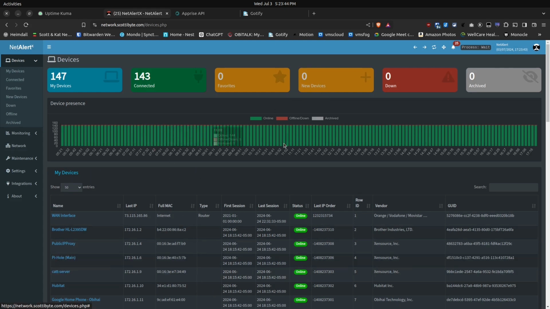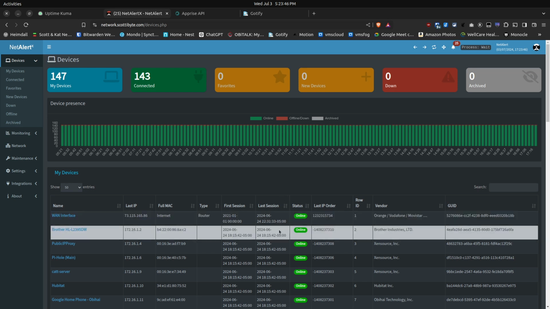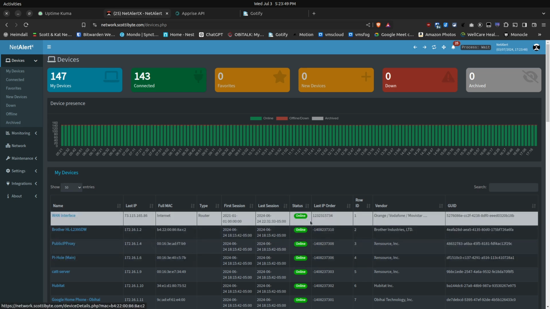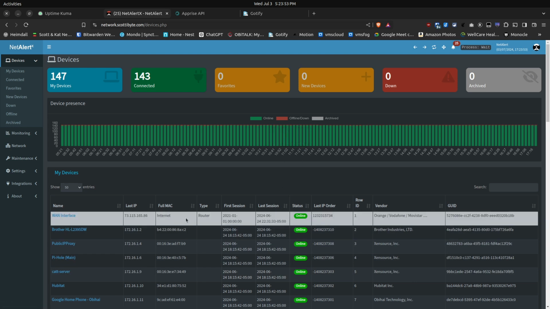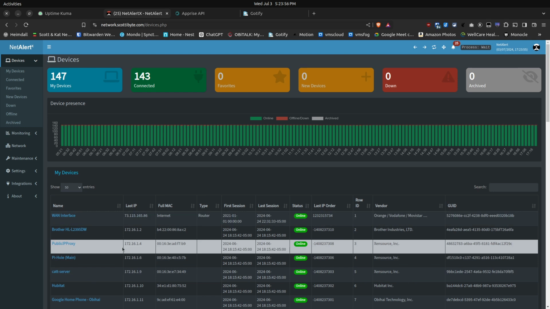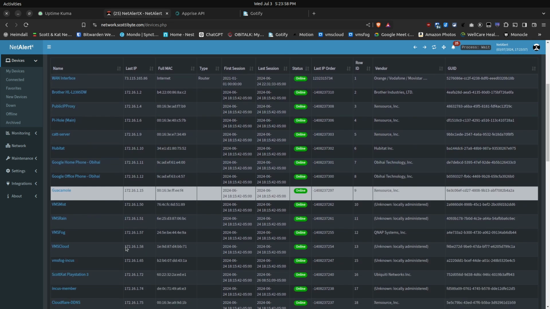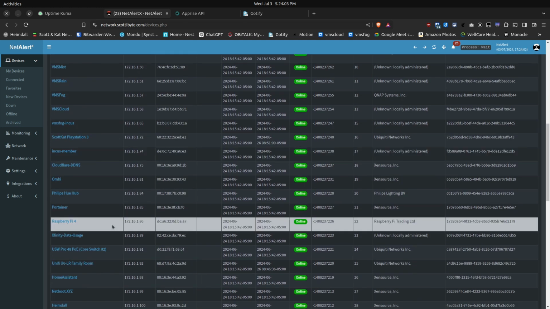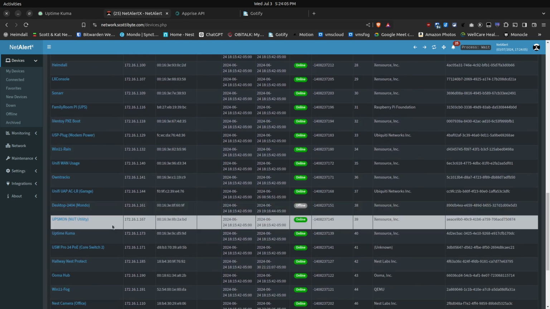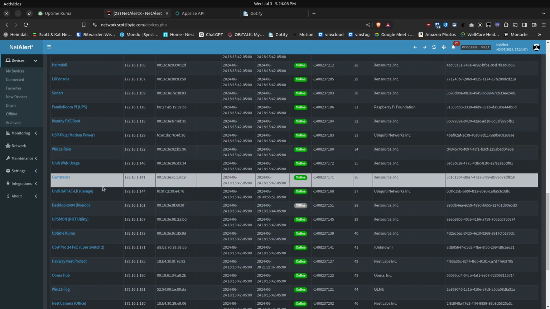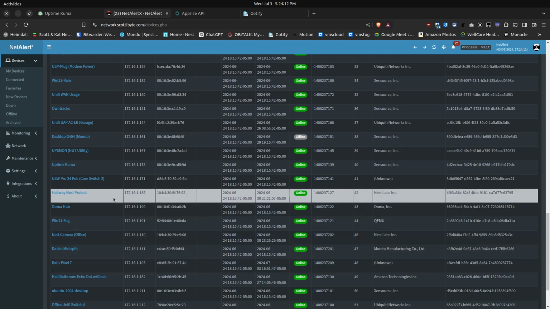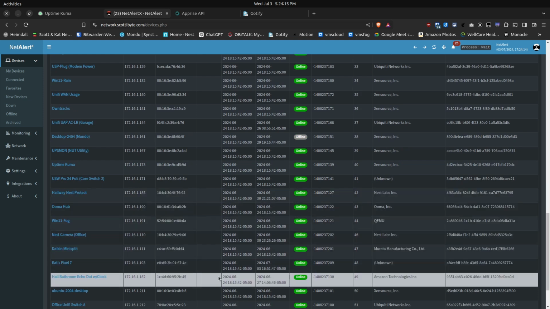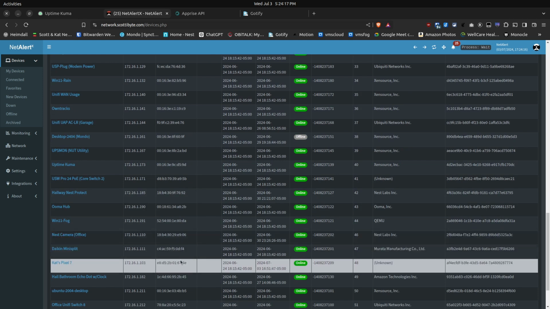When a new device is discovered on the network, it will not automatically be specified as online. It'll say that it's a new device, and you can click on it and change its name, and you can turn off the new device flag, so it's very obvious when there's a new device that's joined your network. As I go down my list here, a lot of these are containers, some of them are standalone servers, some of them are Raspberry Pis, some of them are phones and tablets and Echo devices.